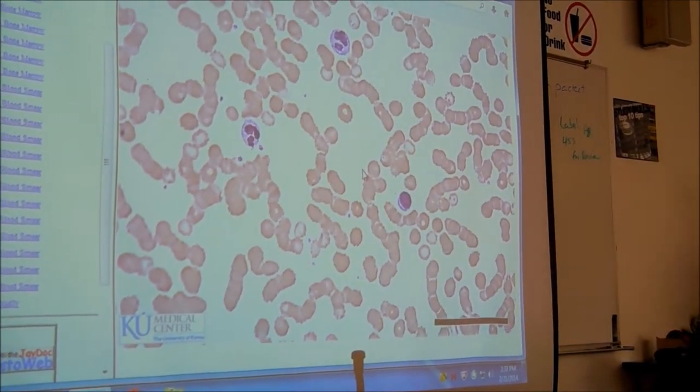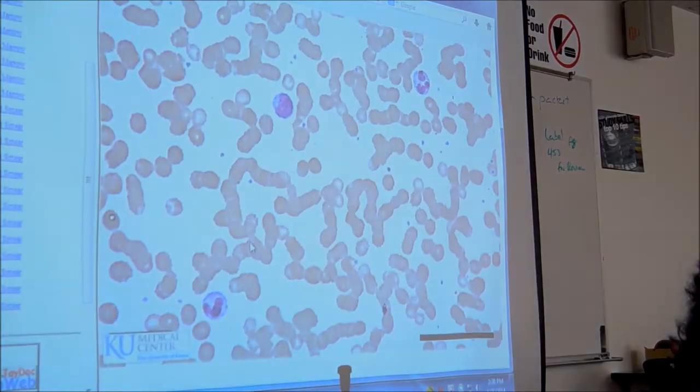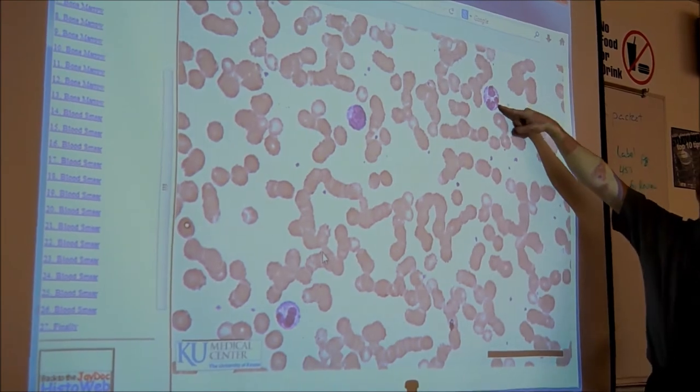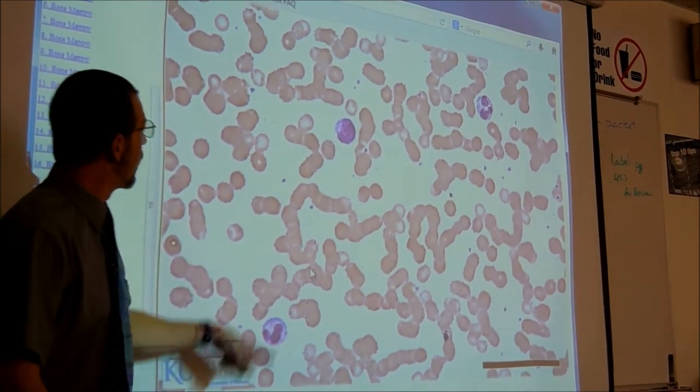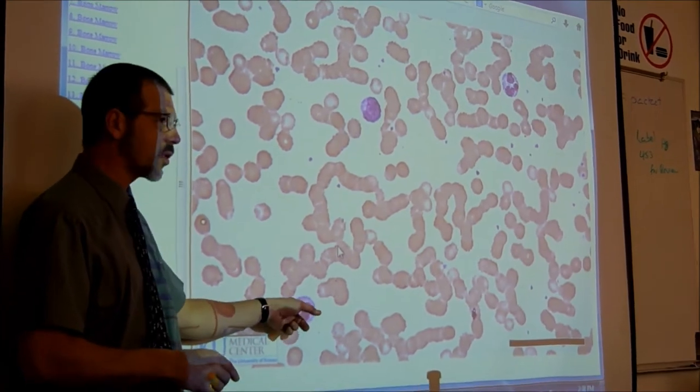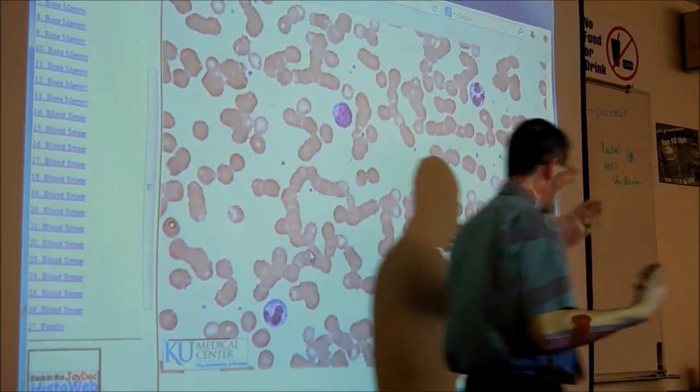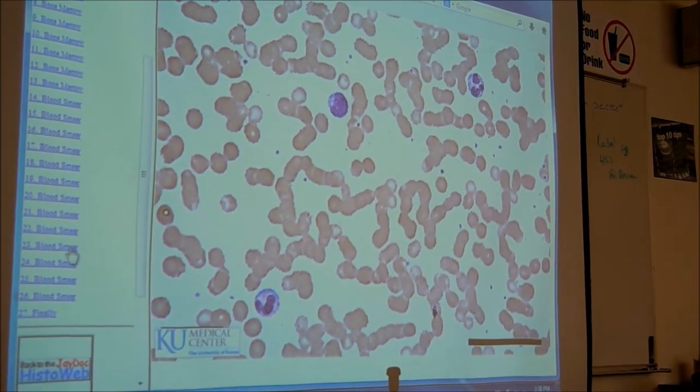So you're going to look at the nucleus, you're going to look at the speckling, kind of the overall shape. Problem is they vary a lot, so you have to sort of use all your instincts. What about the other phils? Let's try those. Let's go back to this picture. Let's do this guy in the upper right. Neutrophil. This one down here. Exactly the same. This one. Lymphocyte. Those are the most common ones. Neutrophils multiply a lobe nucleus, maybe you see speckles. Lymphocytes all going to be dark, very little cytoplasm. So if you keep claiming you see a basophil in a lab, because you don't.